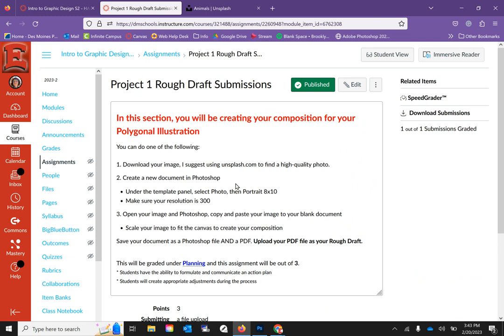Make sure that your image covers the entire canvas, right? There's no white or background left behind. Another thing I want to make sure of is that my subject is prominent in here. I'm going to double click on layer 1 and title it image. So I have it perfect.